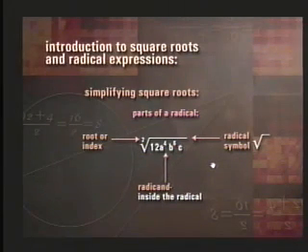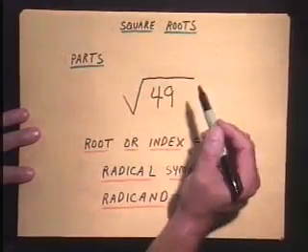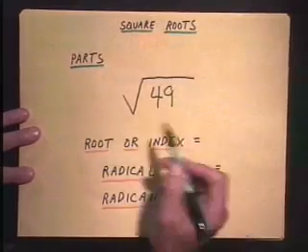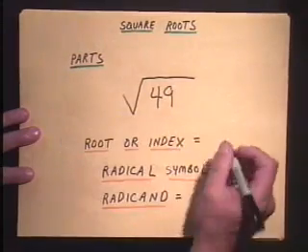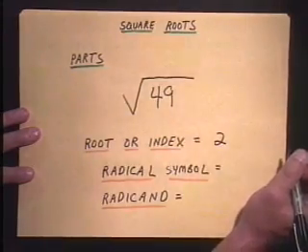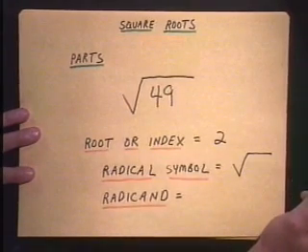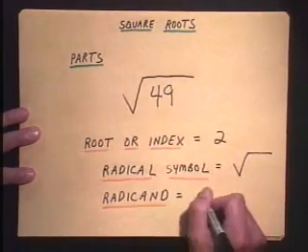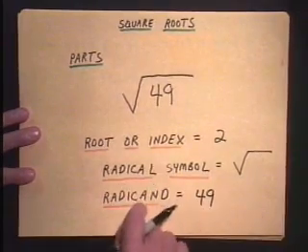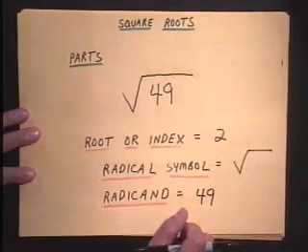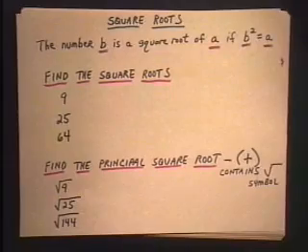All right, so we will go to some examples here with square roots and parts. I gave you the square root of 49. So the root or index of this radical, and on most square roots they never write it, but it's there, it's kind of hidden, is a 2. The radical symbol we talked about is that funky thing. It's not a division, it's the radical symbol. And what's underneath here is called the radicand, which is 49. My students used to love it if I asked them what is the radicand of something on a test, because that's just what's underneath the radical.